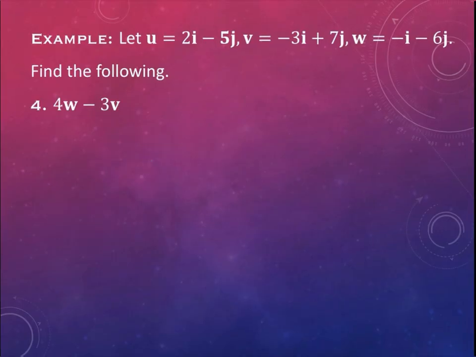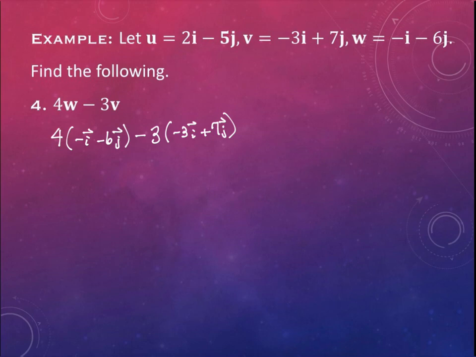All right, this one has 4W minus 3V. So what do you suppose happens with the 4 and the 3 at the beginning of those? They multiply, right? That's it. They're scalar multiples. So I'm going to write this in just like if I were substituting something in with an algebra equation. My W is on this one negative I, same as the last one, minus 6j, minus 3, and then vector V is negative 3I plus 7j. And we're going to multiply them through, right? Just distributing. So as I distribute these in both pieces, I get negative 4I, negative 24j.